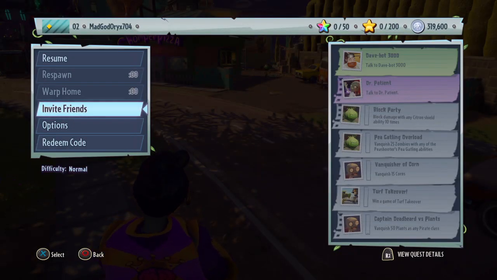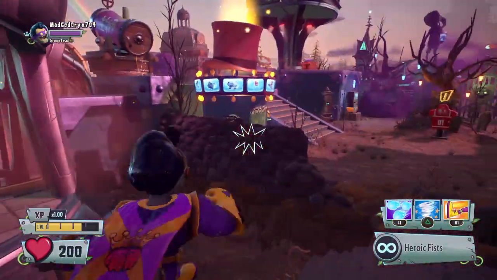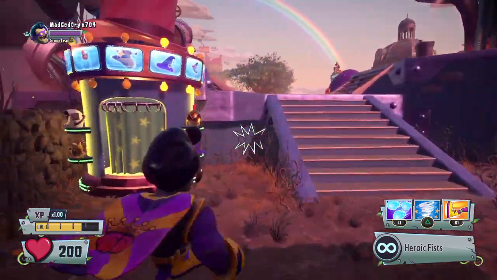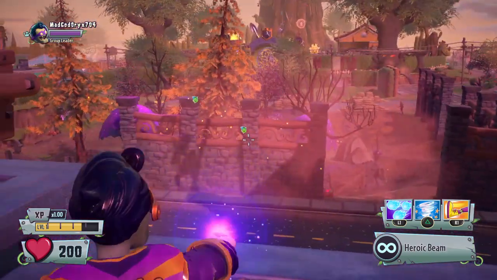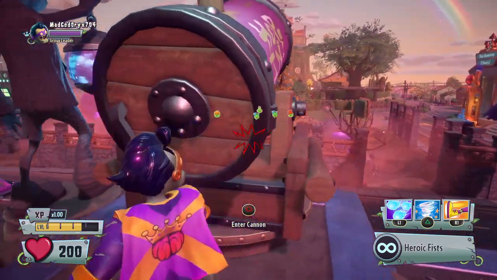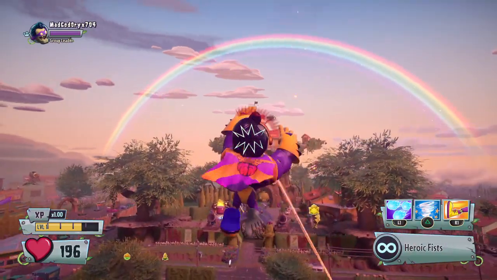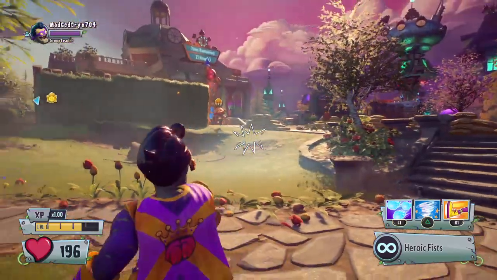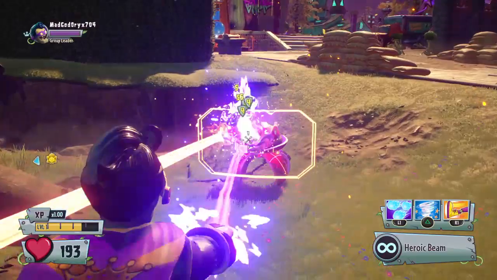I'm just gonna warp home. Warp home. And then use the cannon. Which hopefully I'll be able to get into their base. Or they're angry. Enter cannon. Oh, there's one big sunflower. Orange, citron.